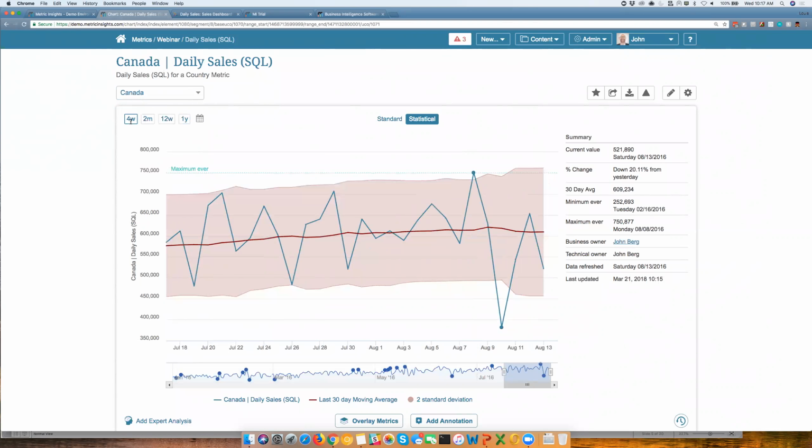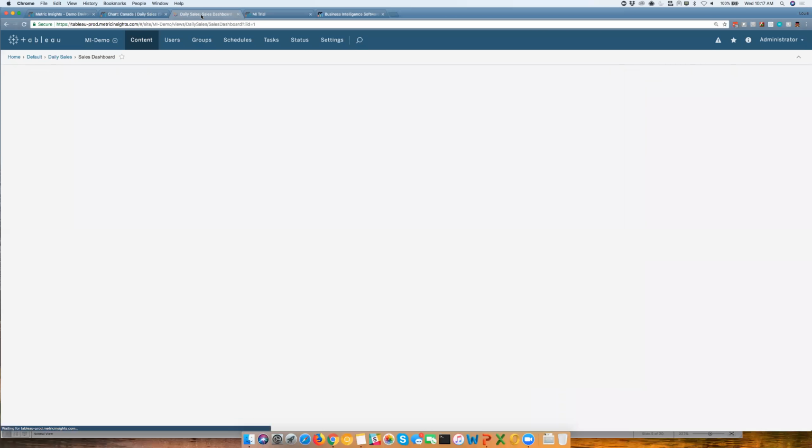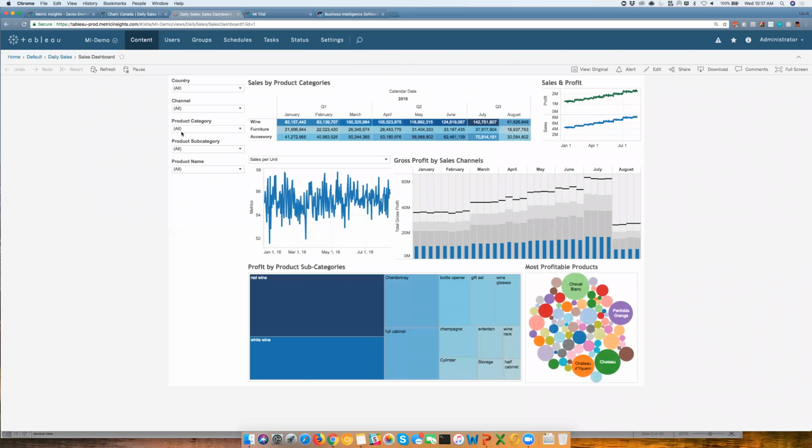So that's the first portion of creating a KPI, building a metric against a relational data structure. But sometimes you don't necessarily have access to the underlying data sources, as we just did in this example. Rather, you have access to a business intelligence dashboard. So in this case, we can source the same metric from this dashboard. As an example, this particular dashboard is presented against a Tableau dashboard, but that could be any business intelligence tool, and we'll see others further on in the demo. So Power BI, Qlik, and so on.